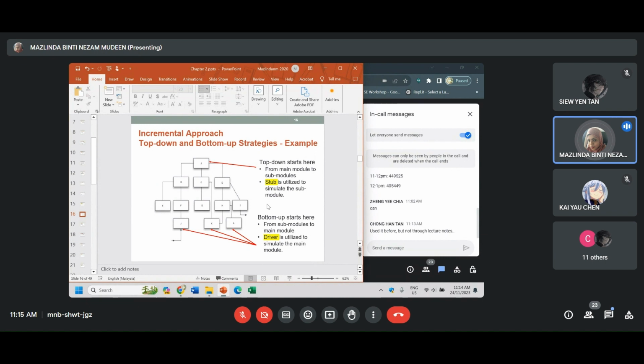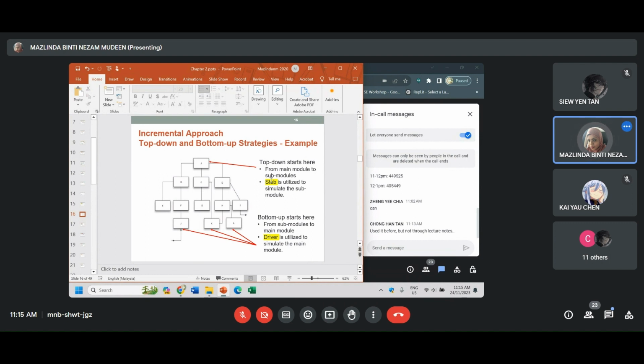When we are using the top to down strategy, it means I start with the main module and I move down to the lowest level. If I need to use any dummy code during the integration, I will use a stub. It means my main module is completed, but my lower level module is still in process.